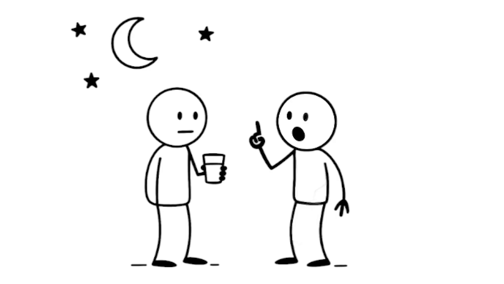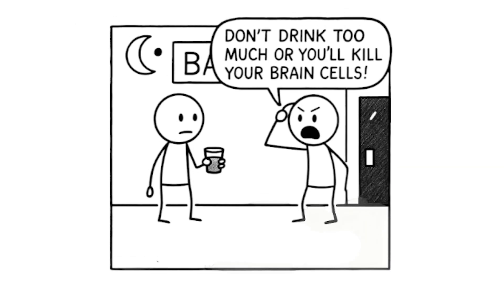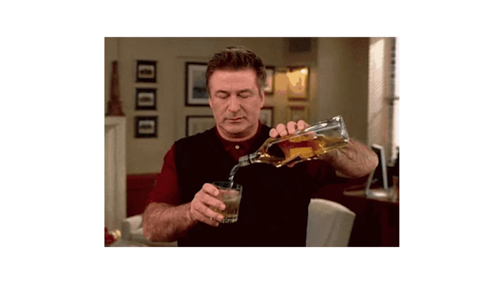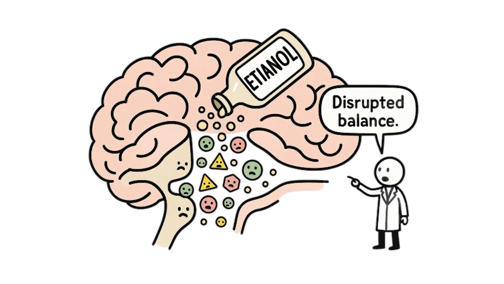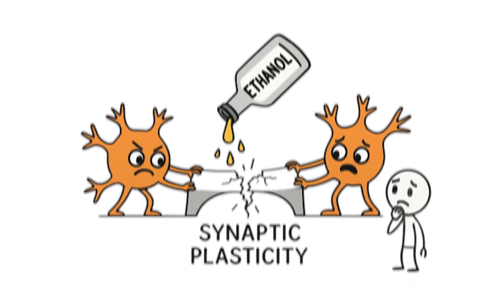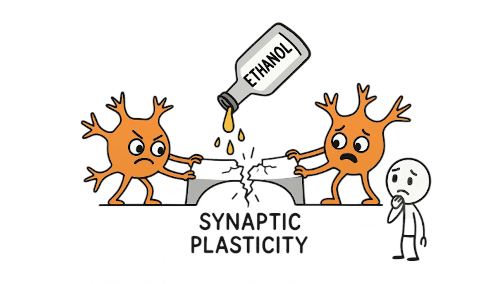Alcohol kills brain cells. You've probably heard this as a warning before a night out. Don't drink too much or you'll kill your brain cells. Sounds scary, but moderate drinking doesn't actually kill neurons directly. What alcohol does is more complex and arguably worse in some ways. Ethanol disrupts neurotransmitter balance, particularly affecting GABA and glutamate systems, which can impair synaptic plasticity, your brain's ability to strengthen connections between neurons.